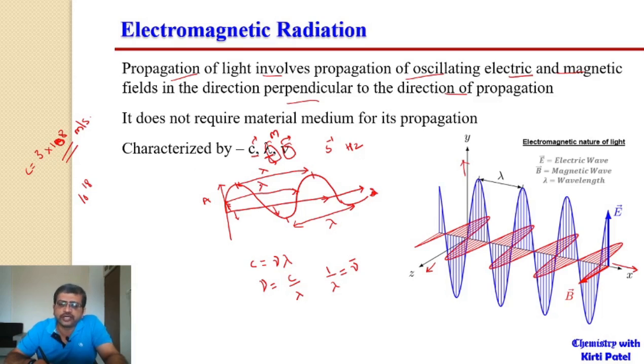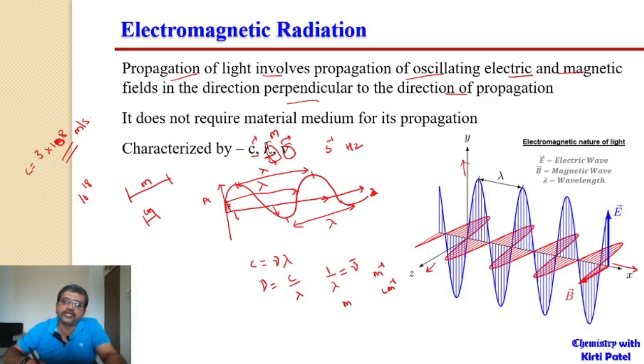But many times it is a little difficult to use this wavelength. So here we use another quantity, that is called a wave number. What is a wave number? In a particular distance, suppose 1 meter, how many waves are present in 1 meter distance, that will be giving you the wave number. Or in 1 meter or in 1 centimeter, how many waves are present, that will be giving you wave numbers. So wave number is nothing but how many waves are present in a particular given distance, either in a centimeter or in a meter. So its units will be per meter or per centimeter. That will be the units of wave numbers.